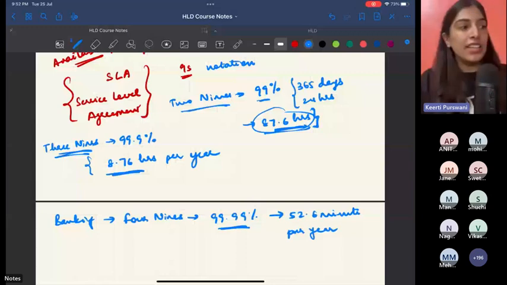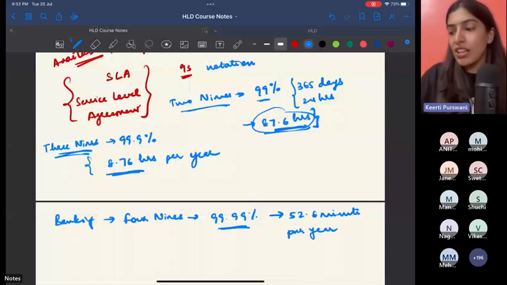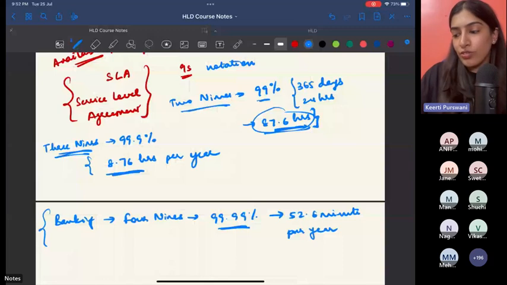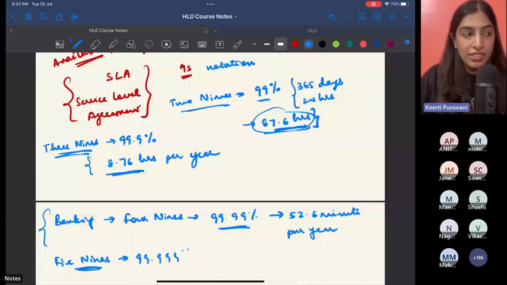Now tell me, do we even really need five nines? Is it possible? Do we need five nines? Because we already talked about banking, communication systems, all of this four nines, correct? So what do we come to now? So five nines, do we need it? So five nines means what? 99.999%. There are five nines.